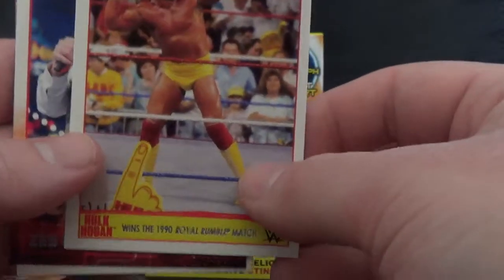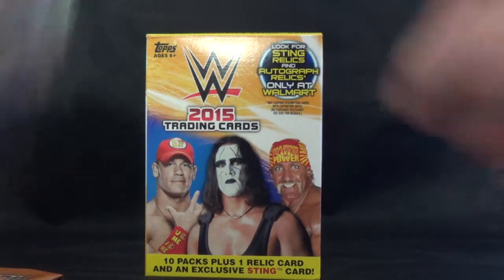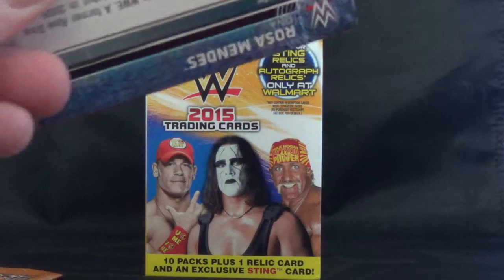And I feel that match will be much better than the match for Lesnar and Reigns. Just my opinion. We have Hulk Hogan wins the 1990 Royal Rumble. Zeb Coulter. And Rowdy Roddy Piper. And I don't know if I got another parallel. If I missed it, I'm sorry. I know sometimes you probably get at most two parallels per box. I mean, that's how it usually seems.